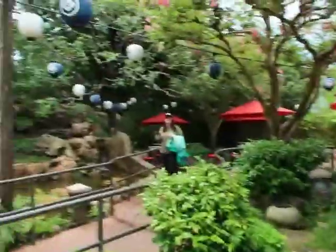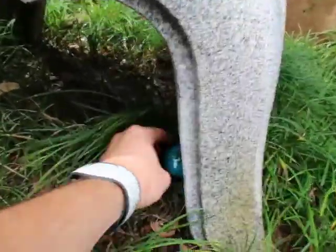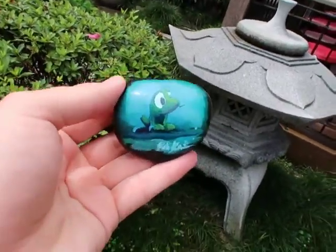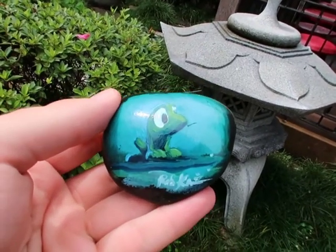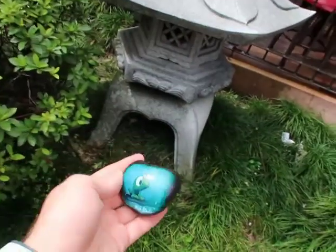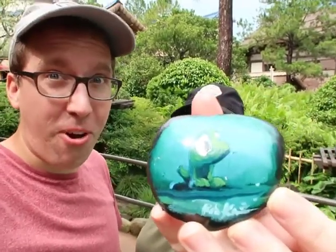I found it! I found the rock! So over here in the Japan pavilion — here's the pergola, what I call the pergola — and right over here there's the rock. We found it! We found the first Rob Kaz rock. It's even signed with his name. It is so well hidden back there. I'm just so glad we found it — I was really worried we'd woken up very early for nothing.